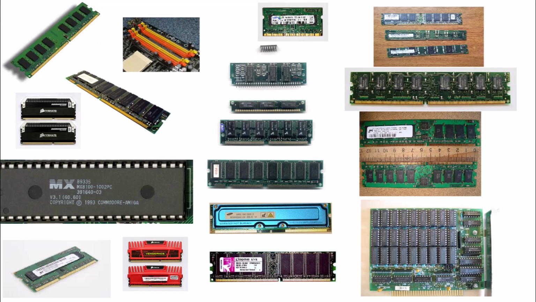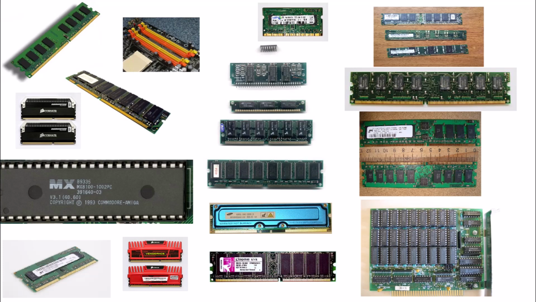DDR2 SDRAM, Double Data Rate 2 Synchronous Dynamic Random Access Memory, is the next SDRAM standard after DDR, used in computers as operational memory. DDR2 memory is characterized by a higher effective clock frequency, 533, 667, 800, 1066 MHz, and lower power consumption. Like DDR, DDR2 memory uses the rising and falling edges of the clock. This should not be confused with dual-channel technology.